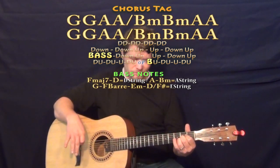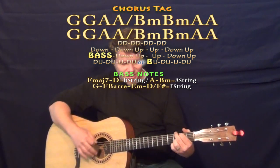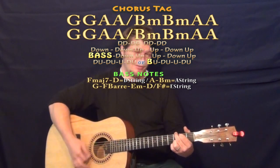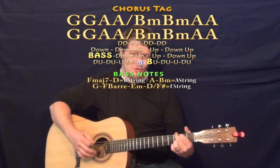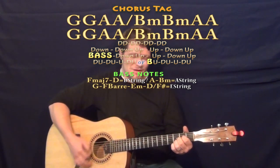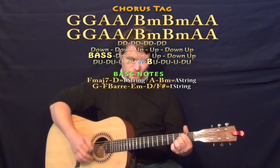Into a chorus tag. Now, one other thing that I think about adding to the song is bass notes. And a lot of times on that first down of the down, down, up, you're throwing bass notes for the chord. On the G, you'd have low E for the bass. On the A, you'd have the A for the bass. On the D, you'd have the D for the bass. And on the B minor, you'd have the A for the bass.